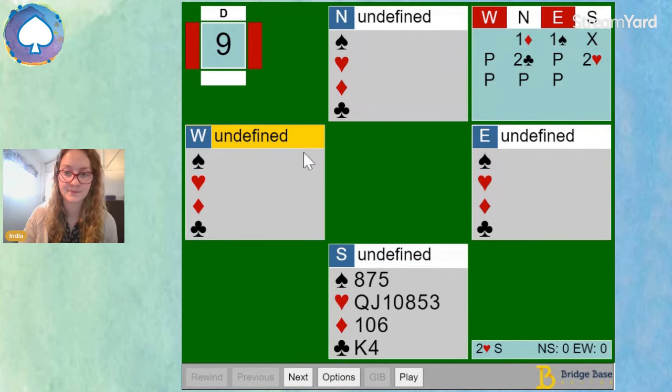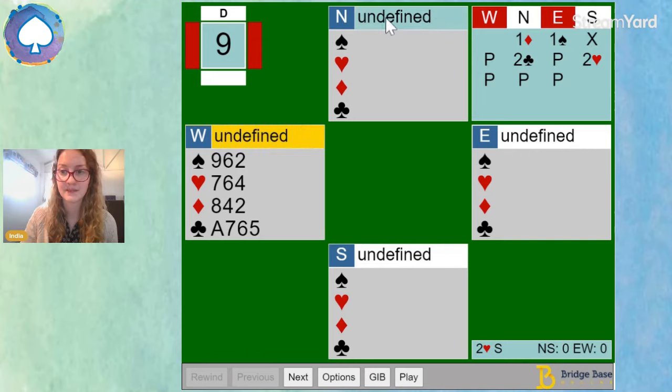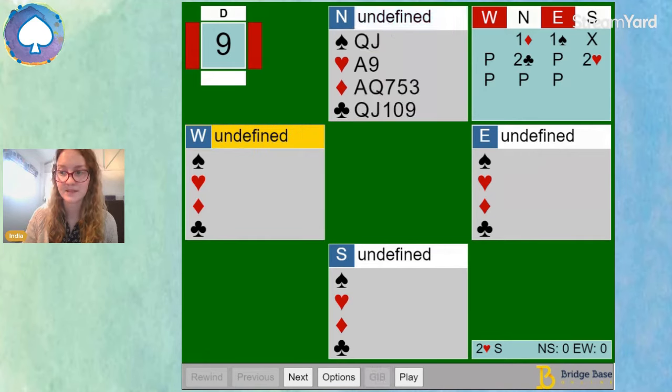Pass again. And now back to opener. And what can he say? Yes, he has 16 points, but let's think about what he knows about his partner's hand.